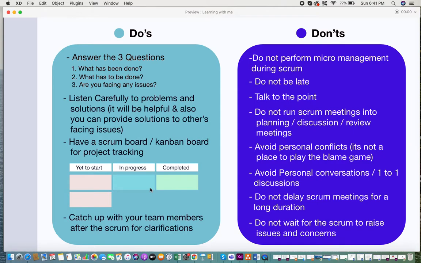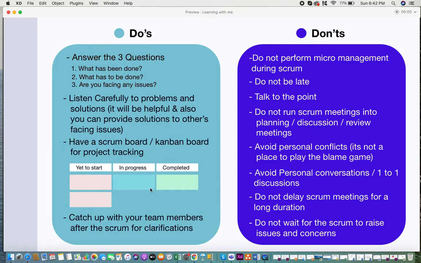Not more than that regarding their work, their performance, etc. So the very first point to keep in mind is, do not take that up as a platform to do micromanagement. The second one goes for everyone. Do not be late to Scrum meetings. Since Scrum meetings are 15 minutes or maybe a little bit more, and it only takes place at a particular period of time, and of course everyone leaves their work and just comes for this catch up meeting, stand up meeting in order to update the team. Everyone's time is valuable, so you don't want anyone waiting for you for a long time. So always make sure that you are on time for the Scrum meetings.